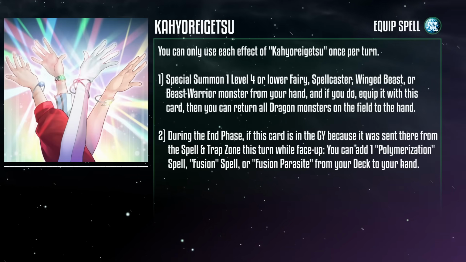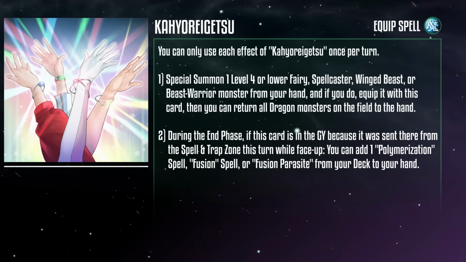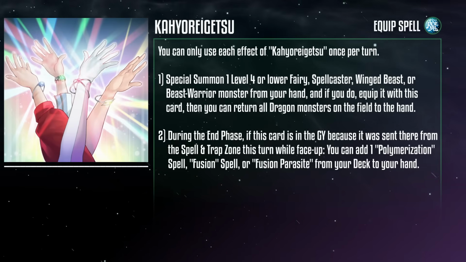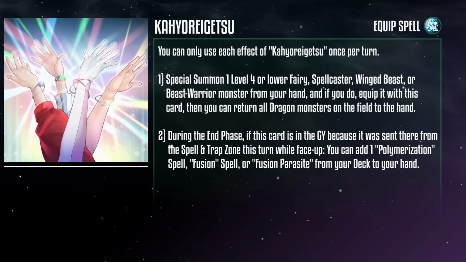You have to be on a specific deck to make this work though, namely a fusion one that uses one of the above types, but I think it's got some real potential. Strange that the bonus effect only gets you a fusion card when there are a Synchro and Xyz representative among the ranks here, but, well, there's a reason this card also searches Fusion Parasite.